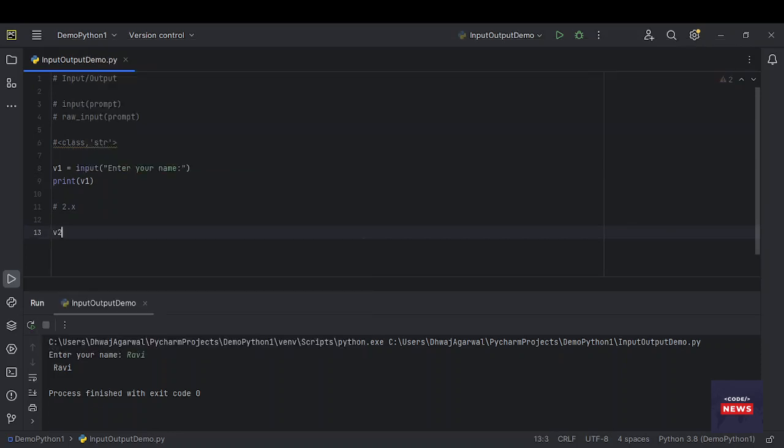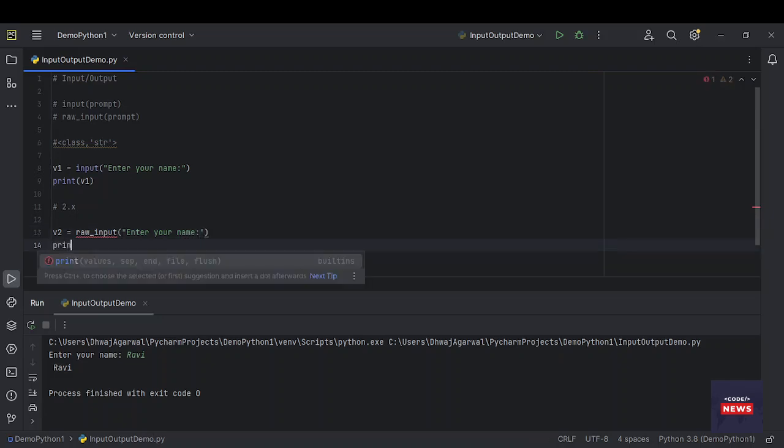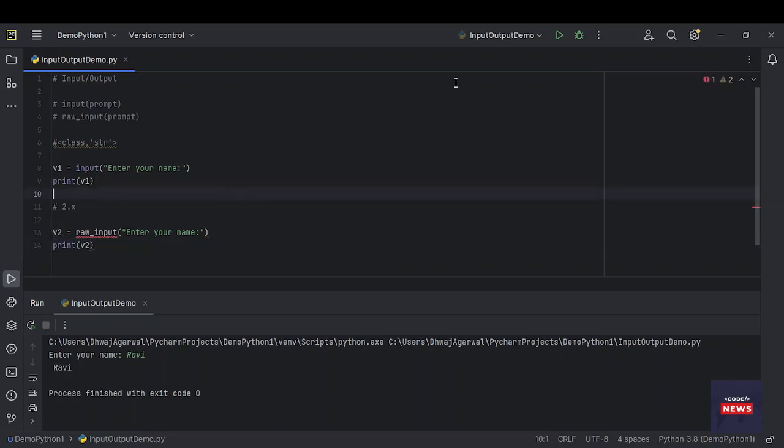Let me take v2 this time and I am saying raw_input, and then I am saying enter your name, then print v2.